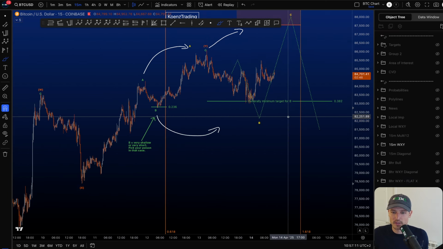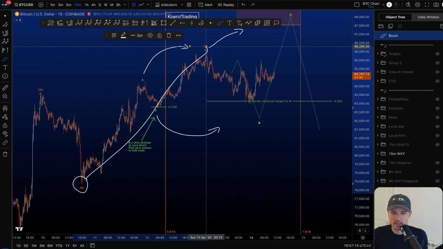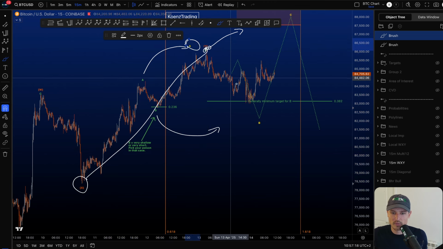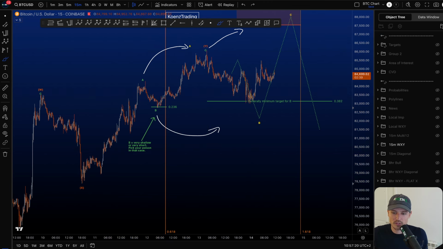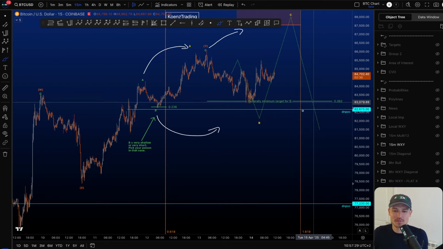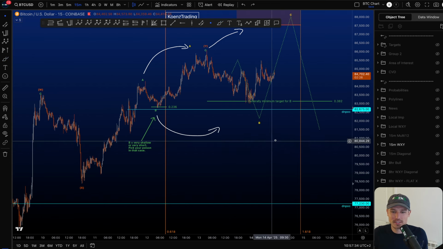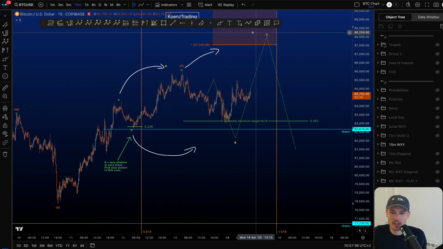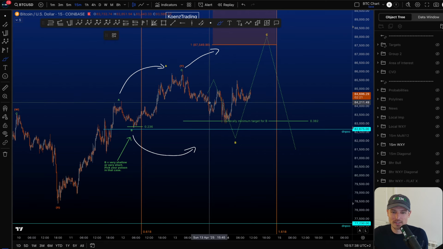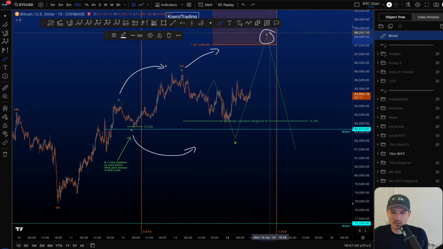Wave B preferably retraces to at least the 0.382 taken from the low of your wave X to the high of your wave A, which has been touched, which is nice. Besides the 382, I would personally dig it if price is going to touch the daily naked point of control at 82.675. Observe the reaction and look for a potential move there towards the upside, right? Which is also what my dotted line here put on the chart. So look for a three-wave structure basically, and then eventually move up to finish your C.